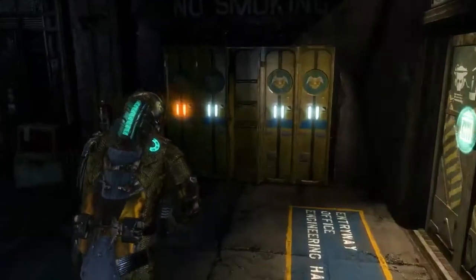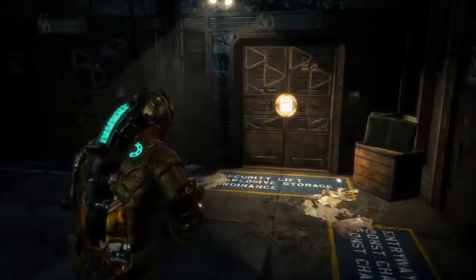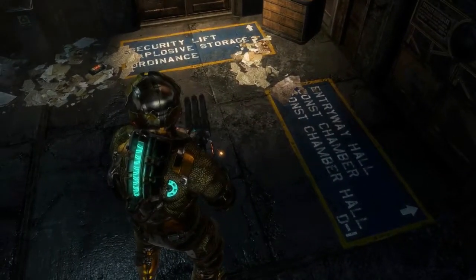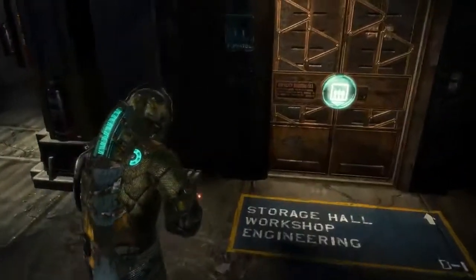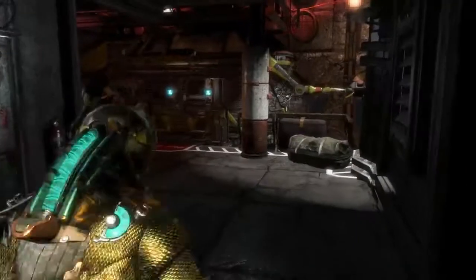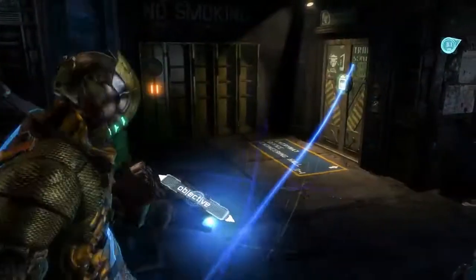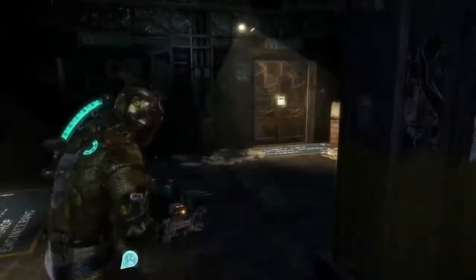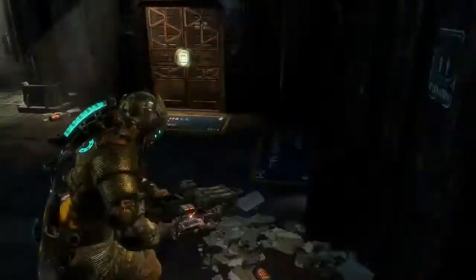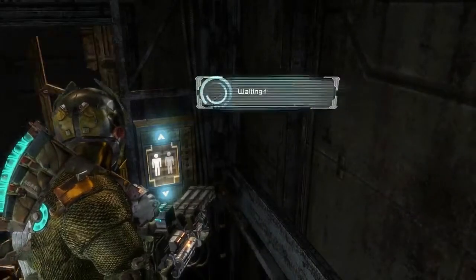Suit kiosk. Loot. Dust loot. Security lift to explosive storage ordnance. Storage, whole workshop engineering, and office engineering. I don't know. Let's check the missions real quick. I feel like when it's an optional dungeon, they point it out, though, so I don't know why it isn't pointing it out this time. So, do you want to try this one? Apparently I do.